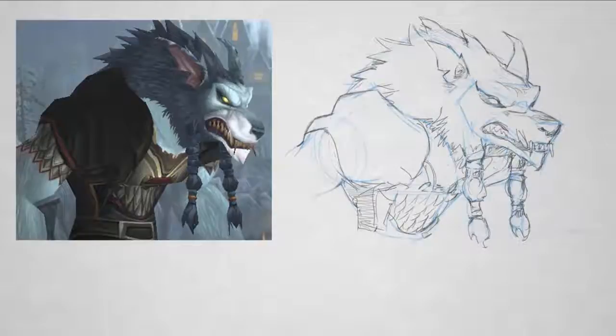You might notice I'm jumping around the image — working on a bit here and then a bit there. There's not really any method to this. Working in passes is done; I've already got everything lined up. So now, if I want to work on the nose I'll work on the nose, and if I get a little bored I'll work on some of the armor somewhere else. This phase of the drawing is when I get really relaxed — I'll often listen to music or an audiobook because what I'm doing is somewhat autopilot. All the major problem solving has already been done, so even though this seems like technical and challenging work, I'd call this the easier part of the drawing.